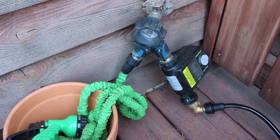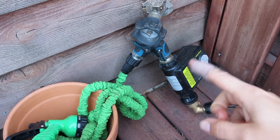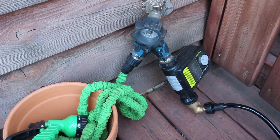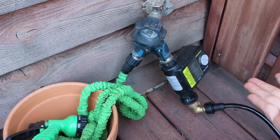So I will link down below the video where I talk through more specifically the timers that I use, but just know that you want to get some sort of timer. This one is a Mr. Timer that I found on Amazon. The one on my front deck is a smart timer that connects to my phone. This one, I guess, is not a smart timer.